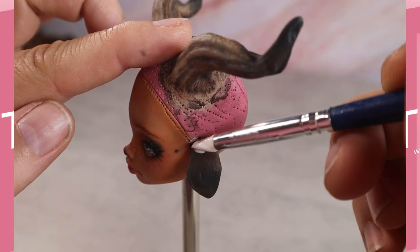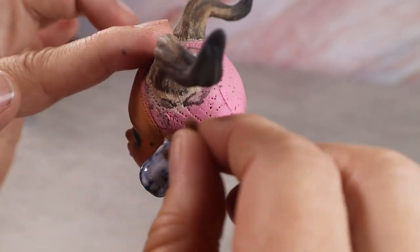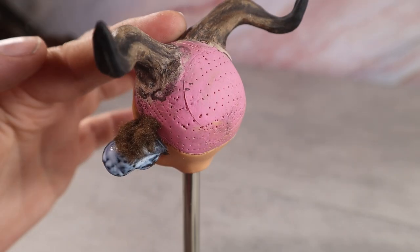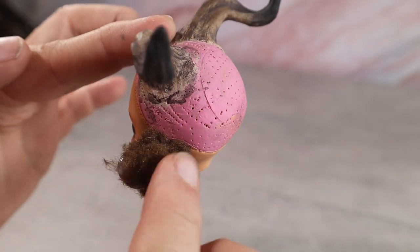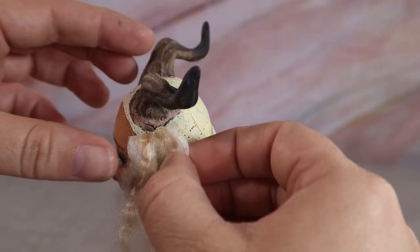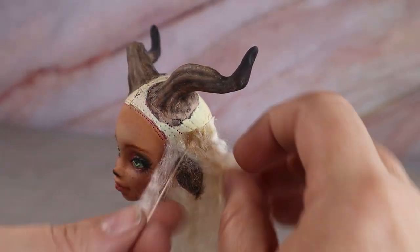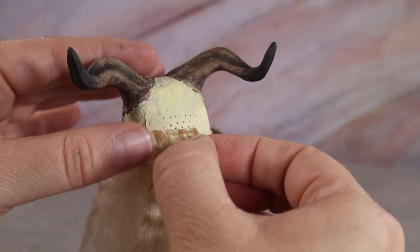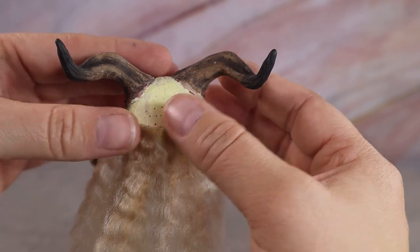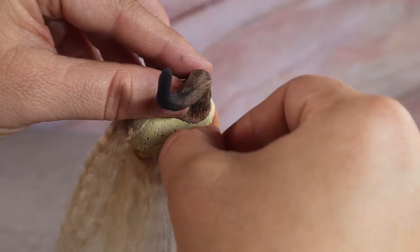Our wild girl does need some hair, but before I can add it, I want to flock her ears. For the outside of the ears, I'm going to use the same color as her legs, but for the inside, I flock them in shades of pink. Now I start adding in the rows of hair. I start at the nape of the neck and I work my way up, securing the wefts with a bit of hot glue. Normally I flat iron my wefts, but the texture on this yarn was so wonderful I felt like it fit this character because it's not like they're flat ironing out in the woods. Forest hair, I don't care.